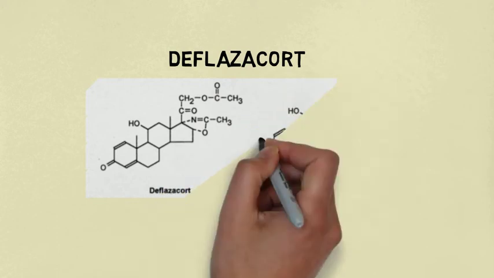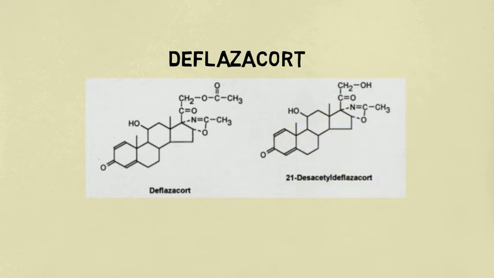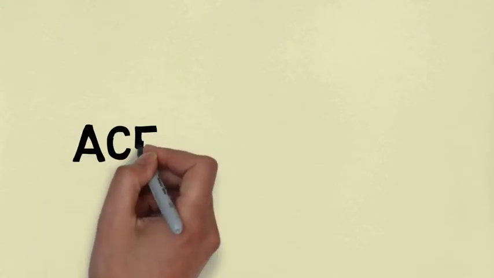For deflazacort, we have considerably less information on its mechanism of action. What we know is the following. Deflazacort is a corticosteroid prodrug whose active metabolite 21-desacetyl deflazacort acts through the glucocorticoid receptor to exert anti-inflammatory and immunosuppressive effects. Despite the lack of further information on the actual mechanism of action, we know from studies done comparing the two that deflazacort has a potency of about 70 to 90% of that of prednisone.